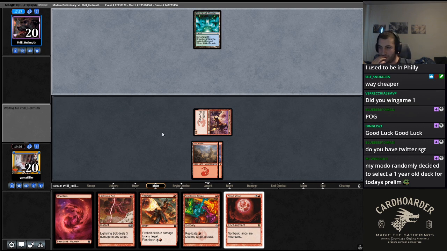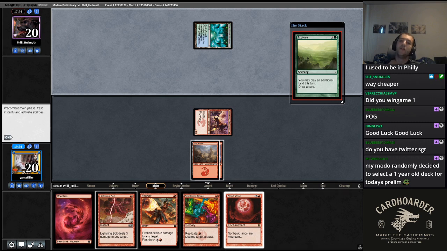I randomly decided to select a 1-year-old deck for today's prelim. Easy. Oh, I've had that happen to me before with many different events.